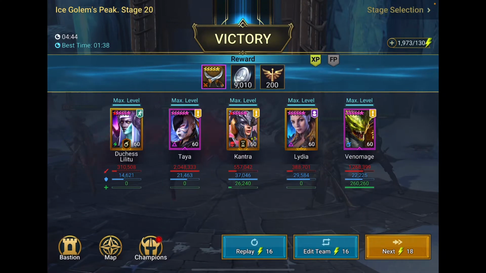Okay, so let's take a look and see the total damage. So Taya came in at 2 million damage, Venomage came in at 1.2 million.